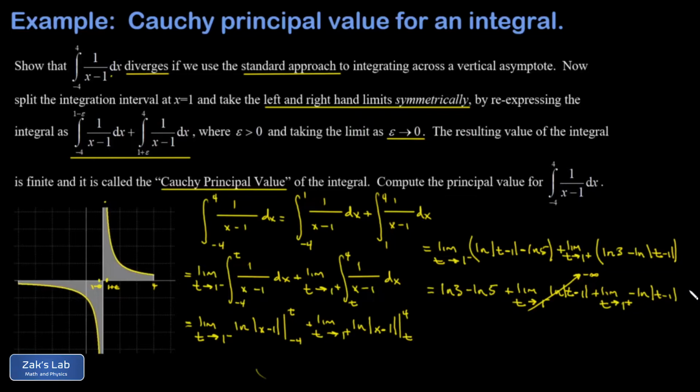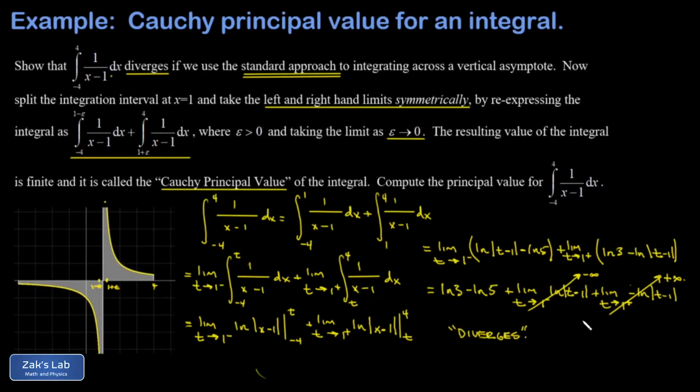So the natural log gives us a limit of negative infinity, but there was a minus sign out in front of it. And that gives us plus infinity. Now, the problem with the standard approach to these integrals, the way it's normally taught in Calculus 2, is that we're taught if any one of the individual integrals in one of these problems diverges, in other words, goes to an infinite result, then we have to say the entire thing diverges.